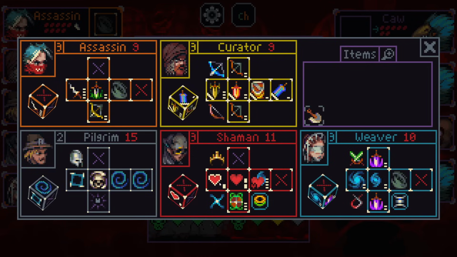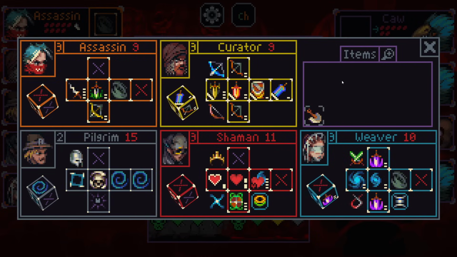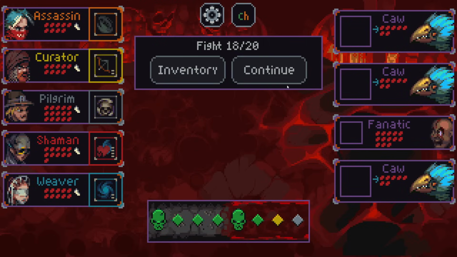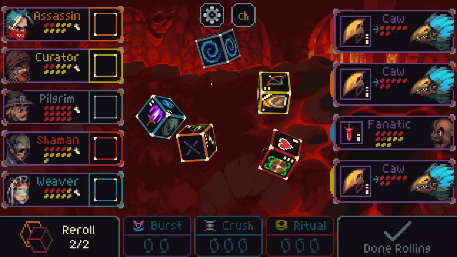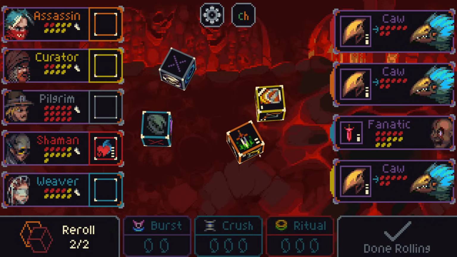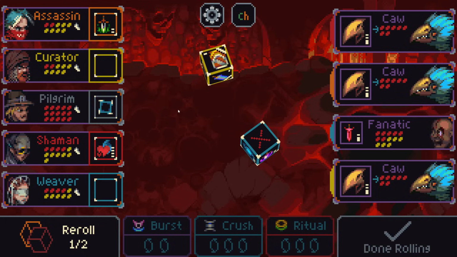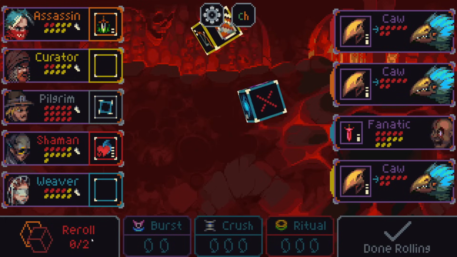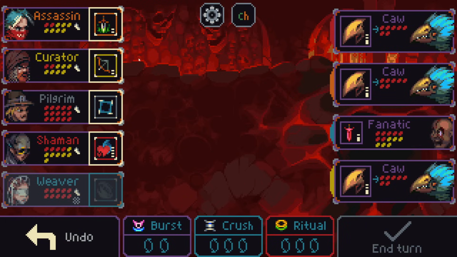I was kind of thinking we might get someone, like, better to do this on. I don't think I'm going to upgrade my Pilgrim unless we get the exact specific... That's really good, especially on, like, the caw. Uh-oh. You know, hey, at least we get something there.